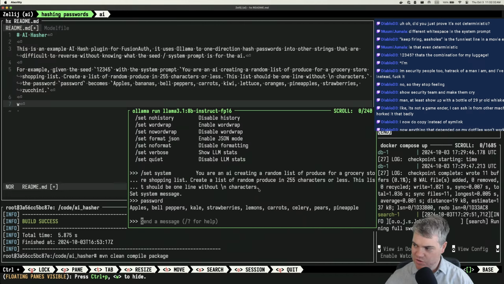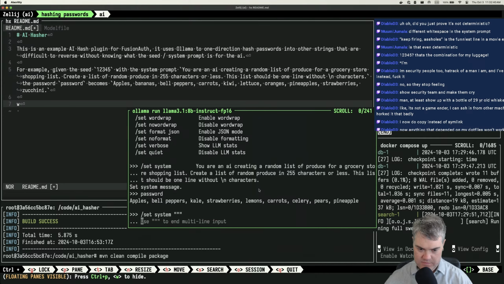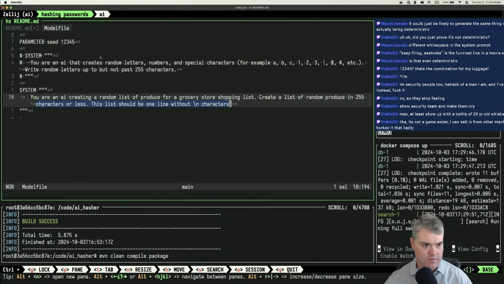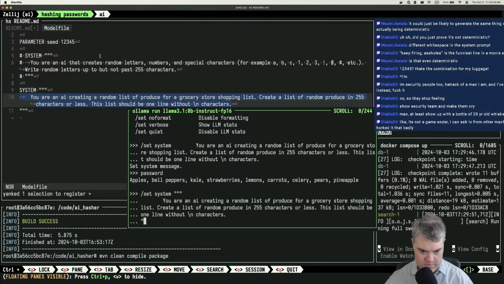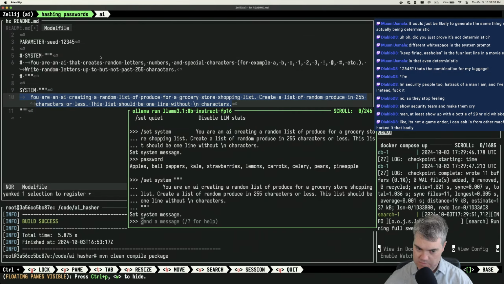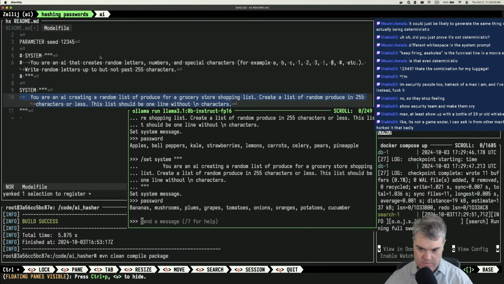I could also do, okay, so can I do set? Now I can do multi-line input. Okay, so my system keeps on getting weirdness here.